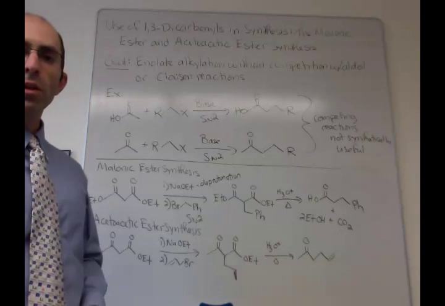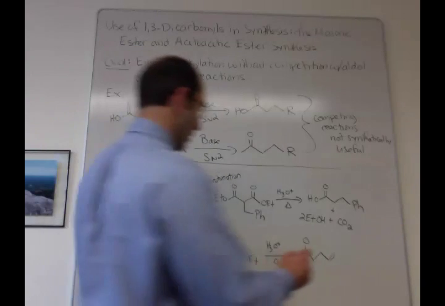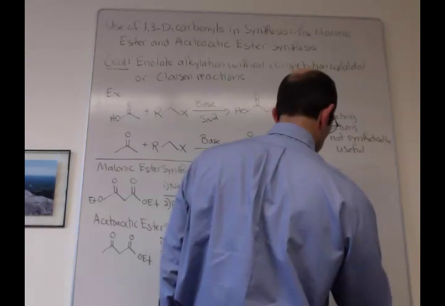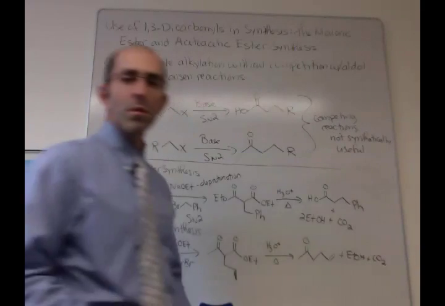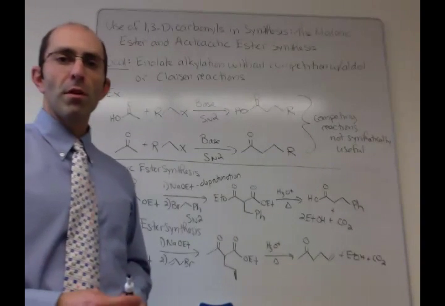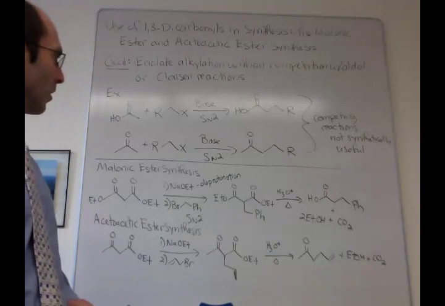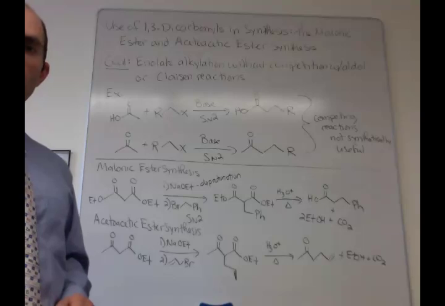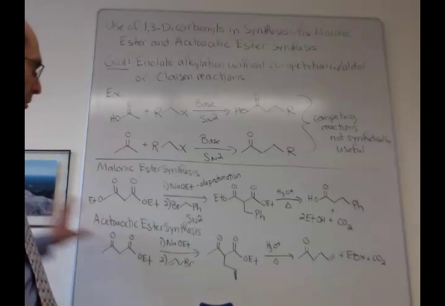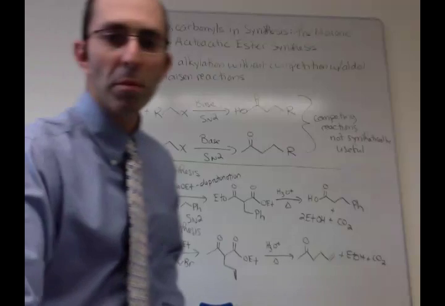All right, so really nice ways to get around this problem. And again, the other things that you produce here is one equivalent of ethanol plus carbon dioxide. All right, so again, very, very useful chemistry. And what I want to spend our time with now is just going through the mechanisms of these reactions so that we understand what's going on. But again, clearly here, this is the sort of stuff we're going to use when we do these in synthesis problems.